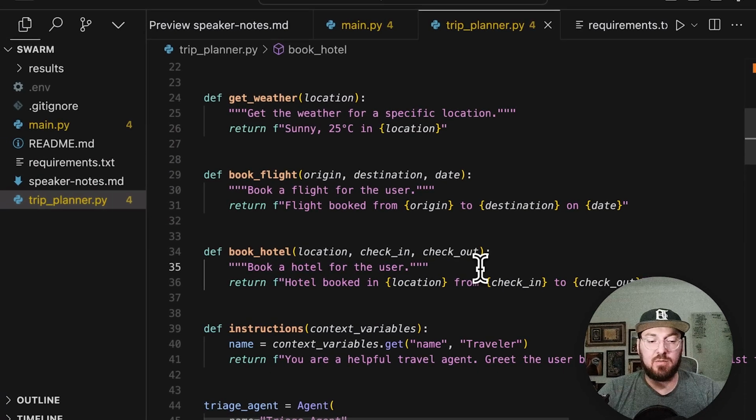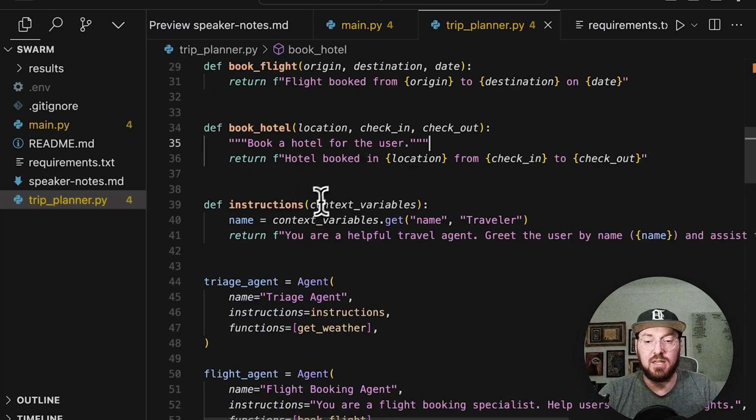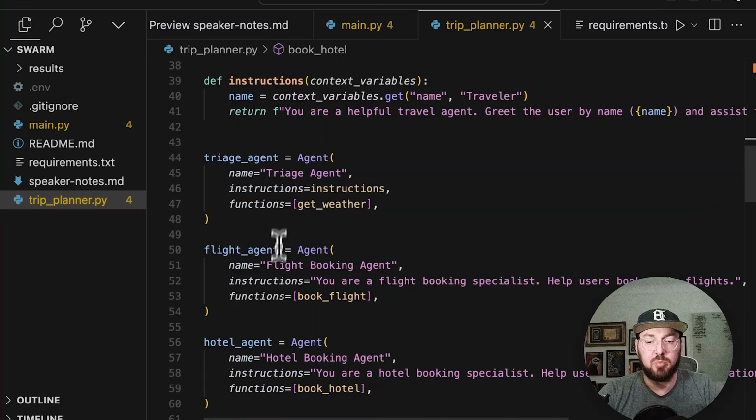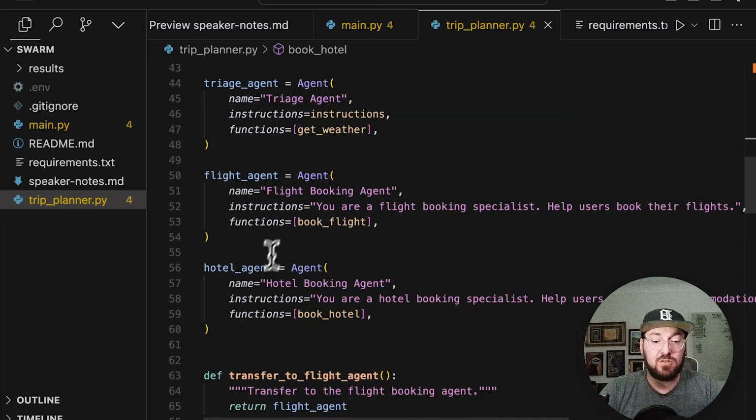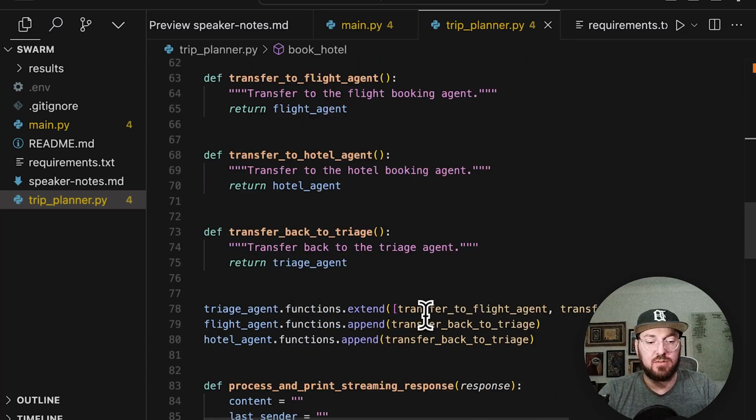We could take that information and put together a checkout link, and then from the web, or even from a text message, provide a link that allows the user to click and go through the process of purchasing that ticket. All of this is done because we have access to tools, and we have the ability to jump between agents or do an agent handoff based on our transfers.